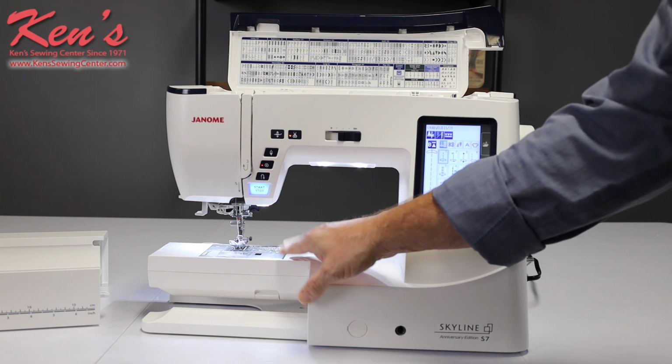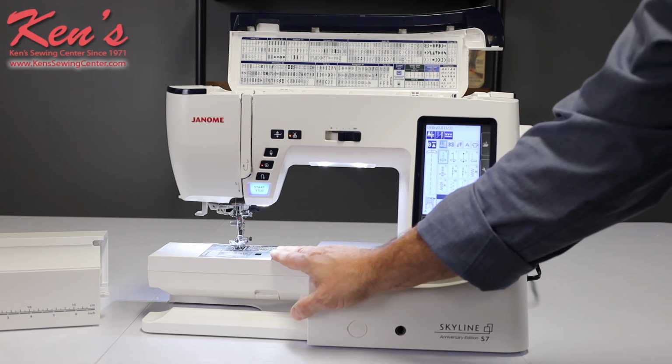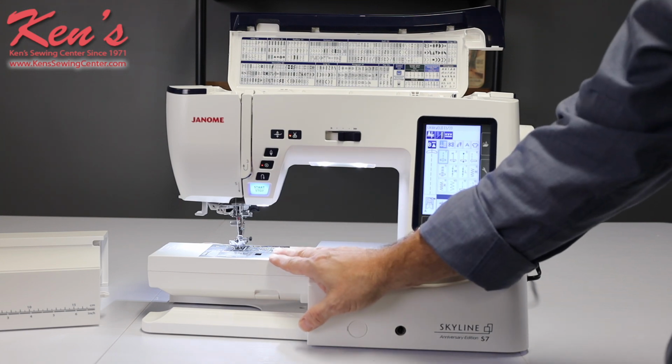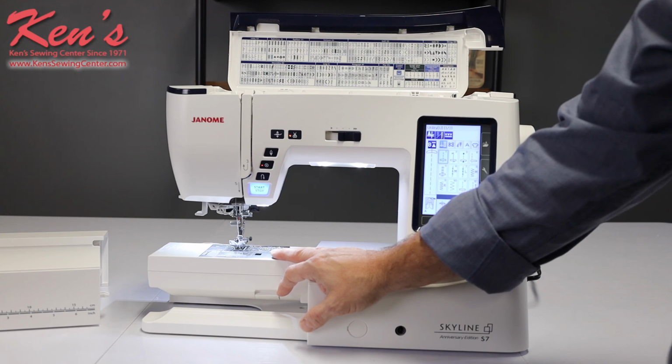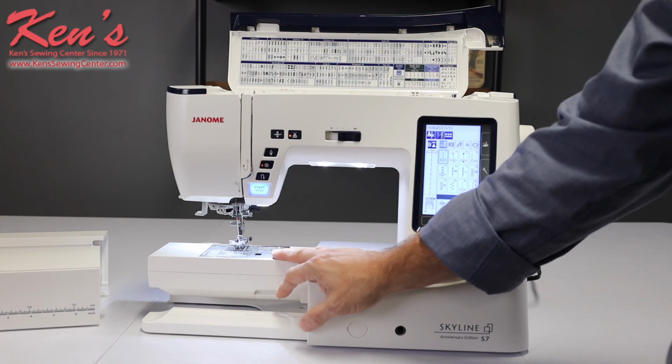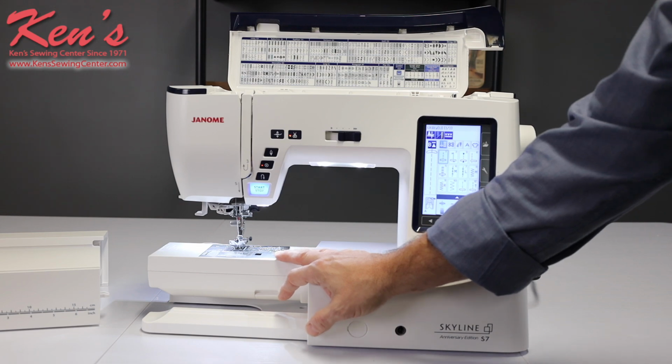I can actually easily remove the needle plate just by pushing a button. It pops the plate out. It will come with the standard plate as well as the straight stitch plate. There are sensors built in on the S7 that know exactly what needle plate I have on the machine at any given time. So if I have the straight stitch plate on and I try to do a zigzag, the machine will not allow me to do that because I could damage the machine or break a needle, things of that nature.